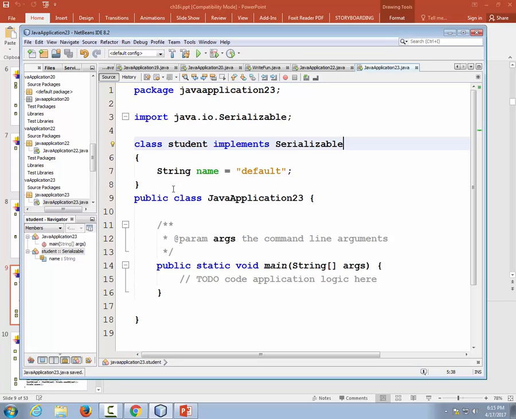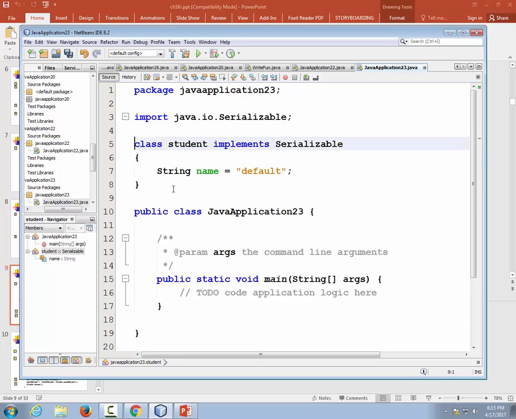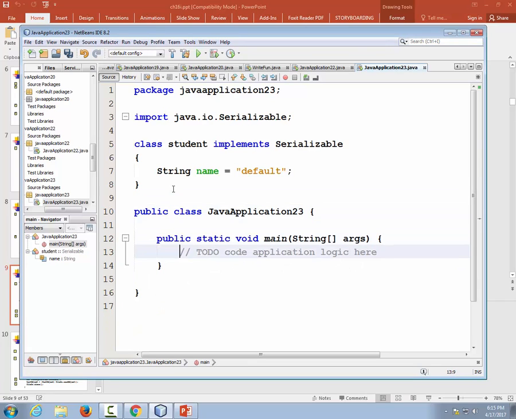Okay. Now that's really all we have to do because the serializable interface adds whatever methods are necessary for this thing really to be serializable. What does serializable mean? Converted to a byte stream so that it could be written out to a file or converted from a byte stream back into this data. That way we don't have to do it ourselves. So to get that to work, we need a file output stream and an object output stream to write to.